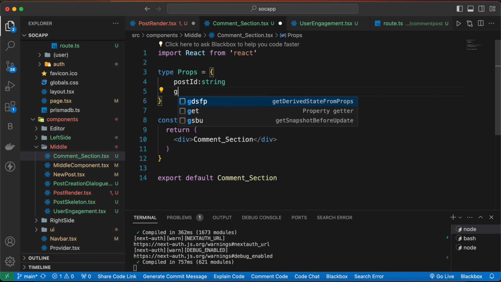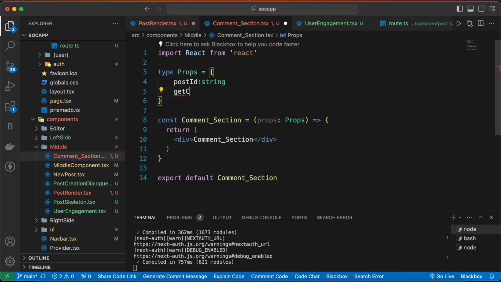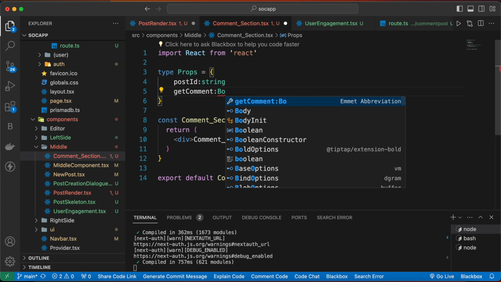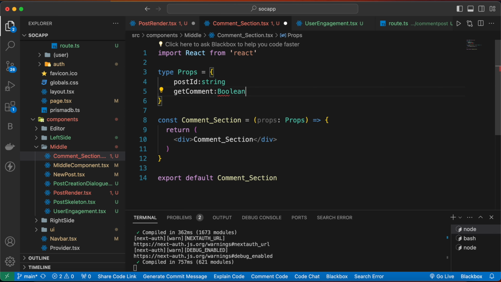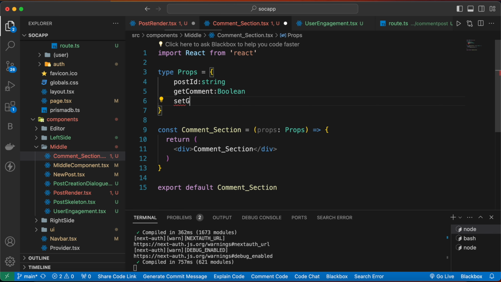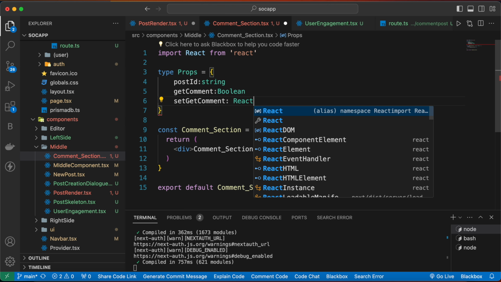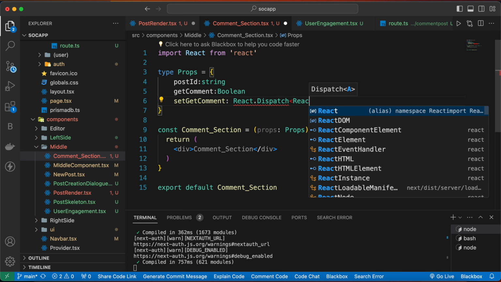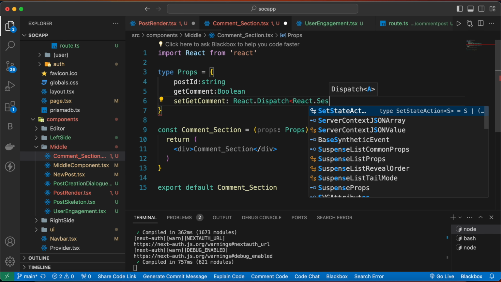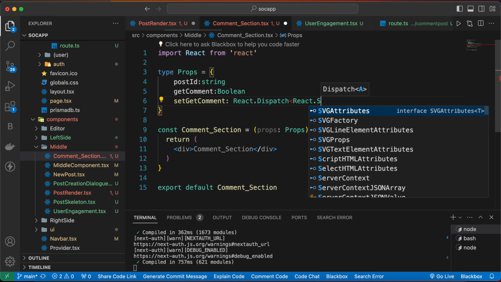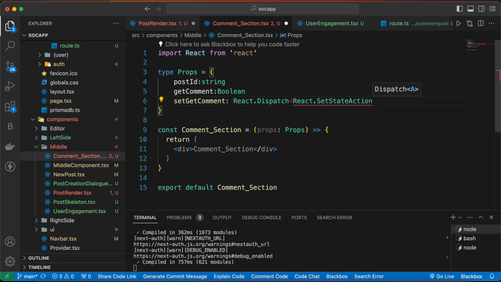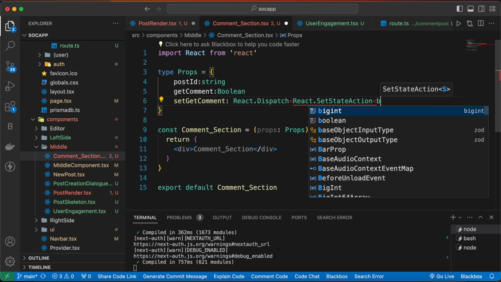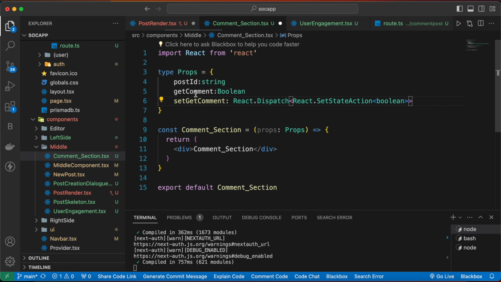Then we are going to have getComment, and that will be boolean. Then we are going to have setGetComment, and its type will be React.Dispatch, React.SetStateAction, type will be boolean, and close this.